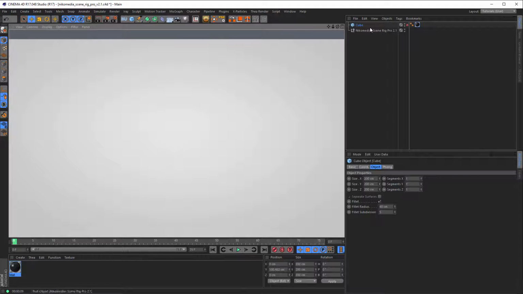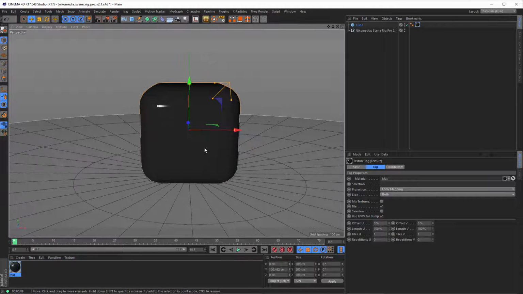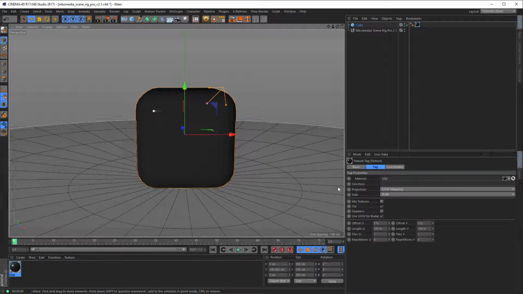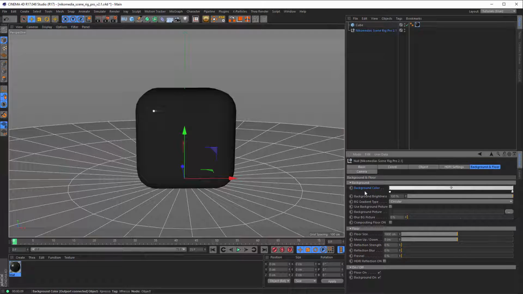Okay, but I wanted to show you the fill light. Let's render. The next thing I did is the background color.